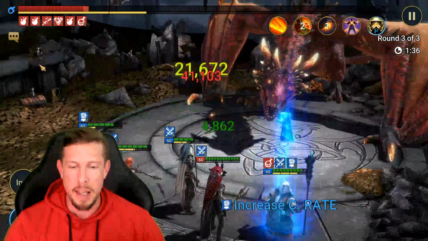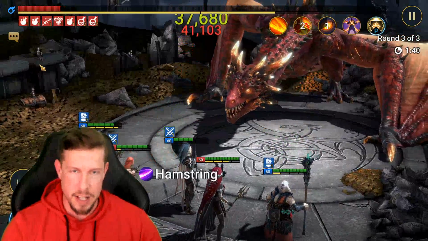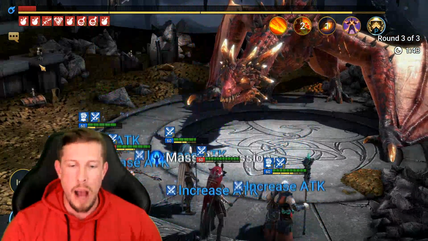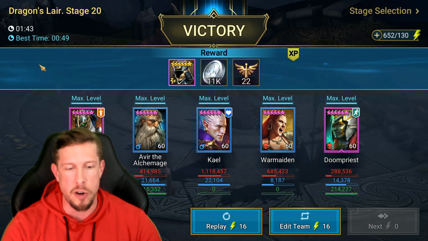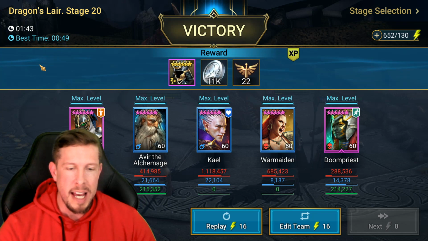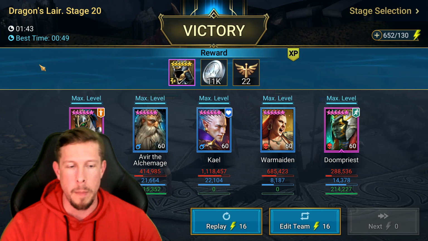Just having, like, 2 characters on your squad. Avir and a Vrask, Avir and a Doom Priest, Avir and a Scylla the Drakes, who have those little tiny heals built into their kits. I think that's really tremendous in terms of overall support on your team. So again, 215k on the heals. He put out 400k damage, way less than Kale, a little bit less than War Maiden.